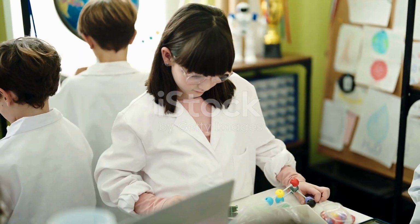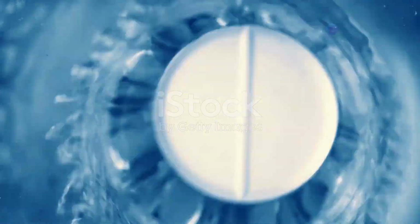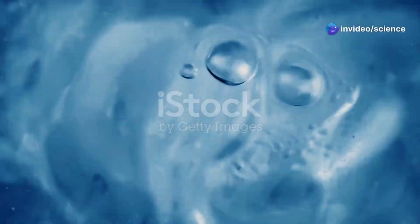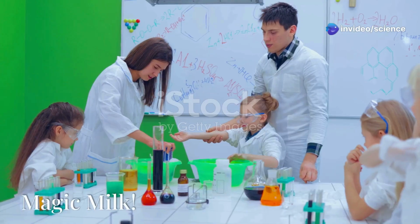But why does this happen? Well, baking soda is a base, and vinegar is an acid. When they mix, they react and create carbon dioxide gas. That's all those bubbles you see.